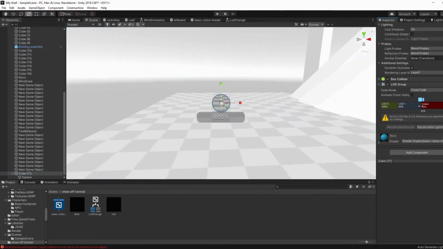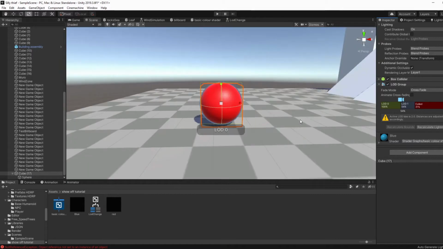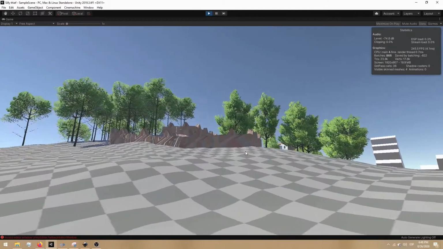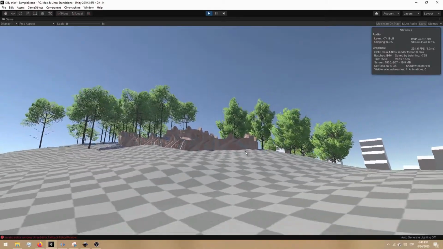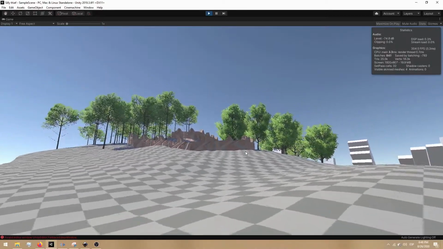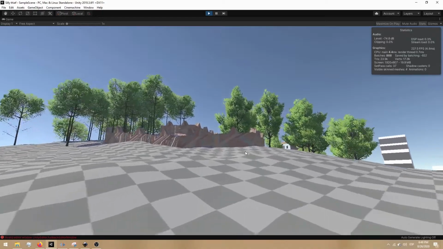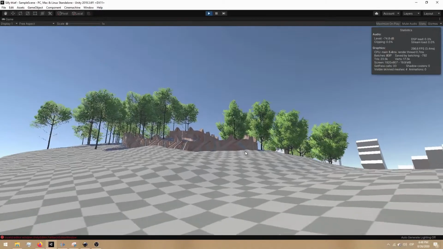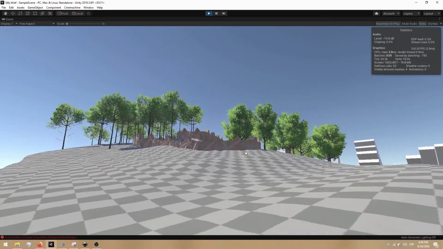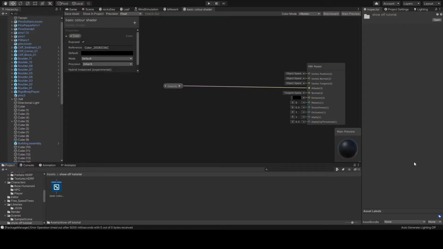Now, if you have tried to make an LOD group using the new render pipelines, you found that transitions do not work. This is because the default shaders do not support them. As you'll see, the shader must implement these transitions. So, to solve it, you need to make your own shader. In this tutorial, the shader will be created with ShaderGraph.